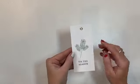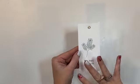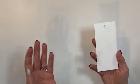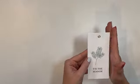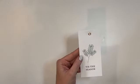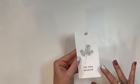Now, tag number 25 is 'Tis the Season. Look at how cute this is, you guys. Look how cute this is. It's so cute. I'm not going to put anything on it. I will be journaling on the back. And again, you can cut it down to whatever measurements, or you can do like me, and this is 2.5 inches wide by 6 1/4.